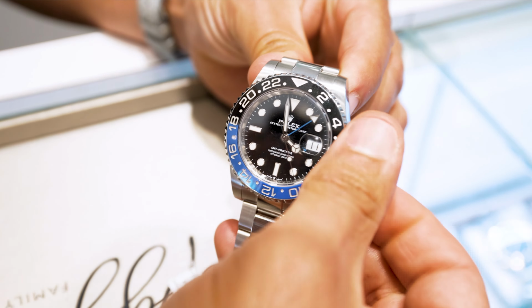And now as you move this, you can see the GMT hand is moving, right? So we're going to set it to military time as we turn the crown around. As we turn the crown, we're going to go to 1700 hours. So right now, it's set to 1700 hours. You're going to push the crown in. You're going to pull it out one time into position one to change your local time. And as I'm moving this, you see the GMT hand is not moving. So we're going to set this to 5 o'clock. Push the crown in, close it back shut.